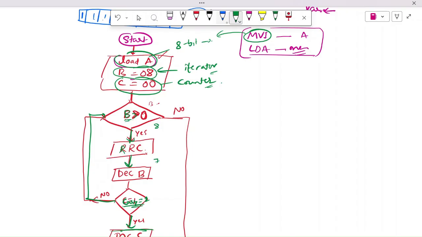Go back, yes or no. If it is yes, you can see if it is yes, then also we have to go back to B, right? In this case, you can see even if it is yes or no, I have to run this loop how many times? 8 times.